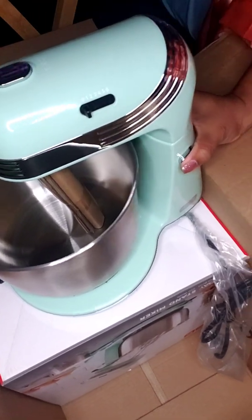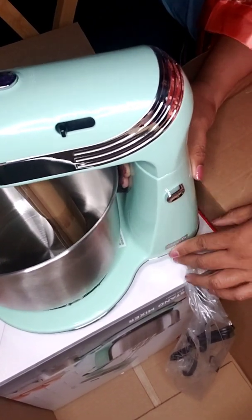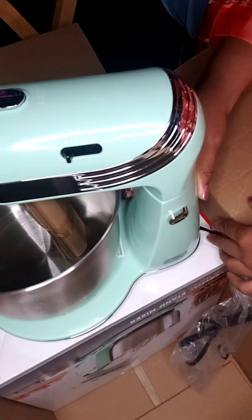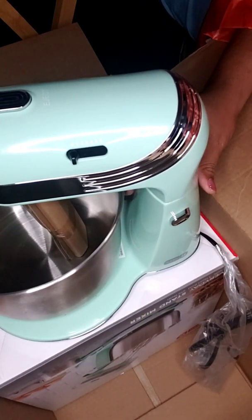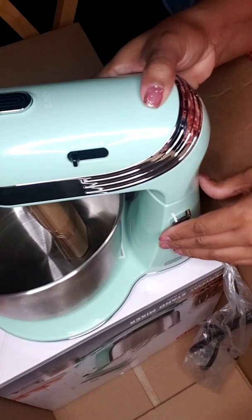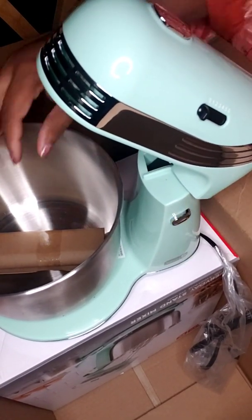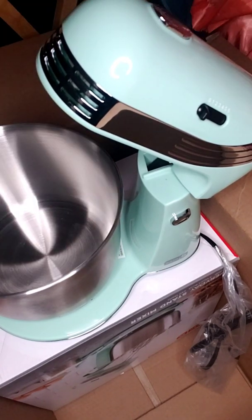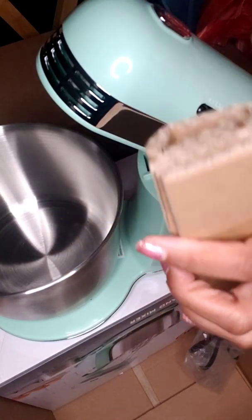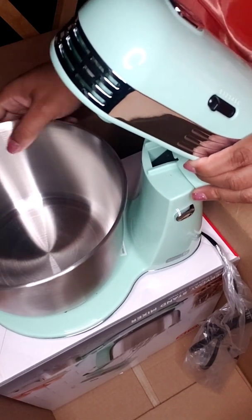This is the tilt button here, and it says tilt underneath. Oh, suction again. I forget about that. So I guess this is the tilt, this part here. Yep, it is. That's to lift it up. This is just empty cardboard, nothing in here.